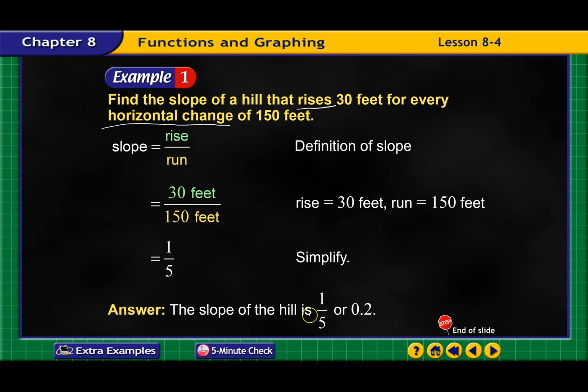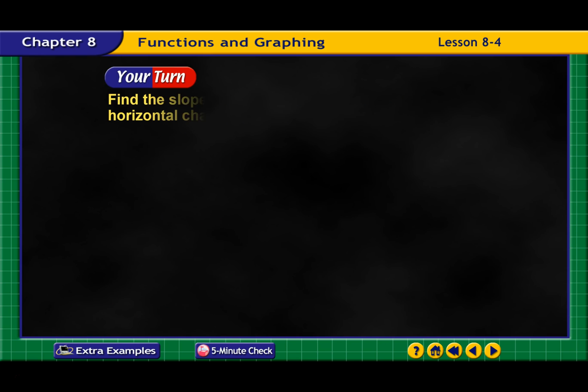Most of the time we're going to use a slope as a fraction. I know you're going to hate that, but it'll make more sense later. Especially for graphing, because if you're graphing, your rise is going to be 1 and your run is going to be 5 units. So that's why we tend to use fractions most of the time when it comes to talking about slope.